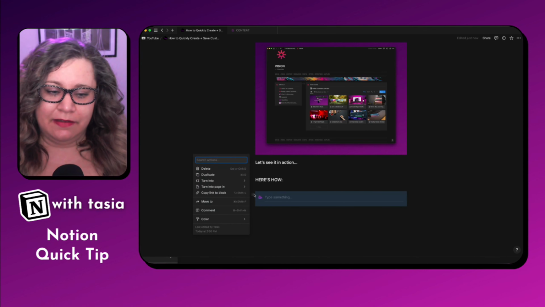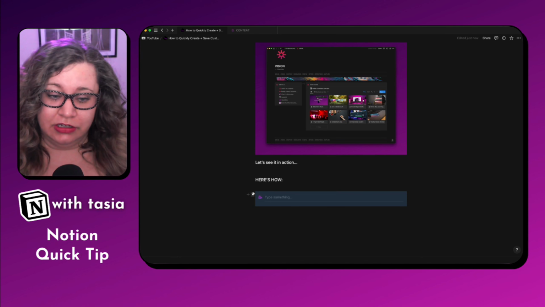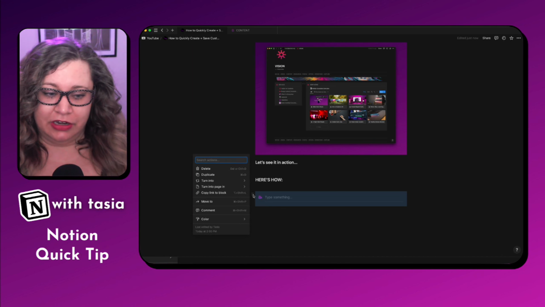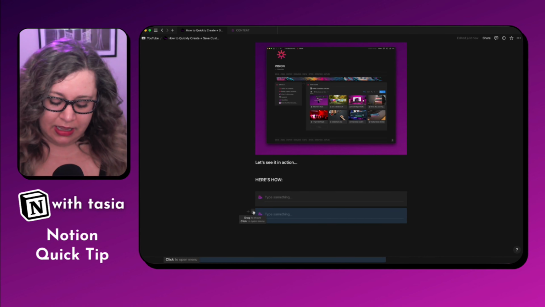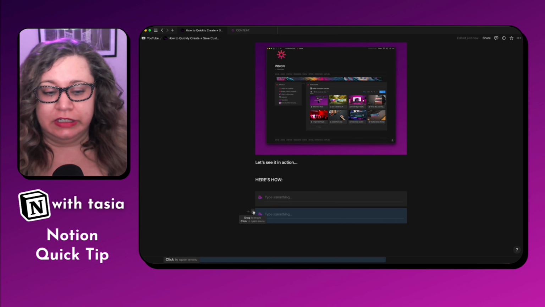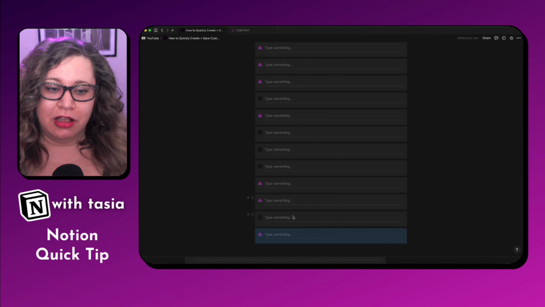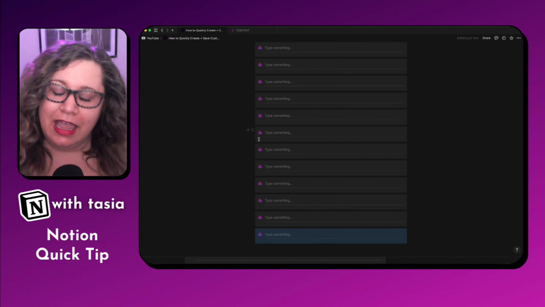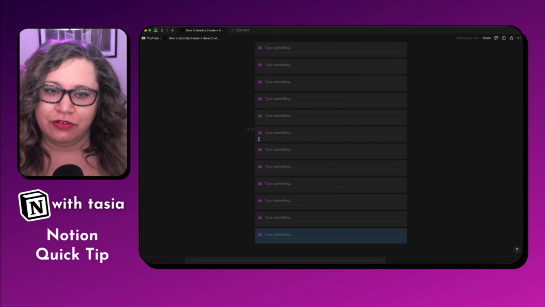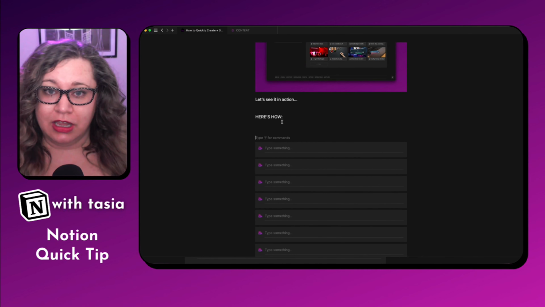And what I'll do is once I have this initial one created and I define the custom icon I want to use throughout a dashboard page, all you need to do is just highlight, and you can either click on the little block menu here and click the duplicate button, or in my case, I'd usually use keyboard shortcuts, and to duplicate is just Command or Control D. So you can quickly create multiple copies of the same callout block with that custom icon without you needing to go in and set the custom icon every single time you need to create a new callout block for that dashboard page.